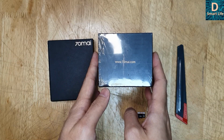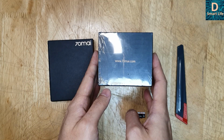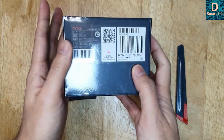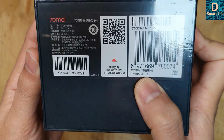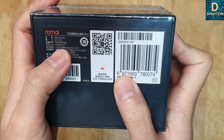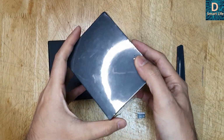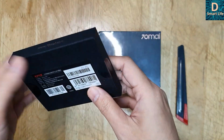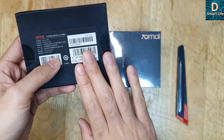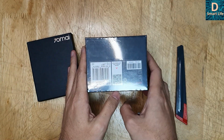So what I'll be doing in today's video is I'll be changing the Chinese firmware to the English firmware, and I'll show you how to do that with this camera. So first I'll unbox this camera, and as you can see, this camera is manufactured in October 2019 and it was released in 2018. Let's see how we can update the firmware to English firmware. The camera also comes with the GPS module. The GPS module can be attached to the camera and it provides additional functions using the GPS. Let's unbox it and see what's there inside this camera.